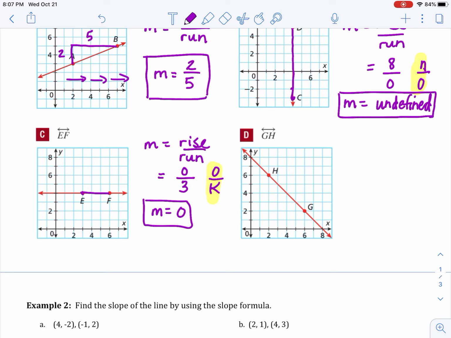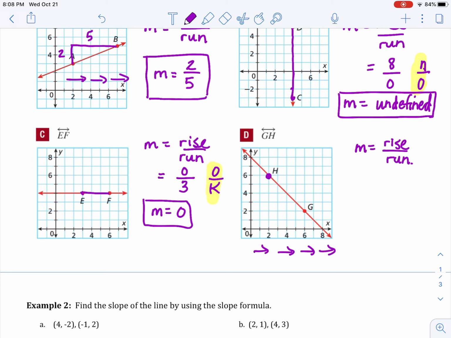So again, I don't need you to go through the whole rise over run calculation for horizontal and vertical lines. Hopefully you just memorize that vertical lines are undefined and horizontal lines are 0. But the next one, we would have to go through the calculation. So we want to, again, think in terms of rise over run by counting squares. Again, we want to travel only in the left to right direction. So we would be thinking of what happens all the way at the left.